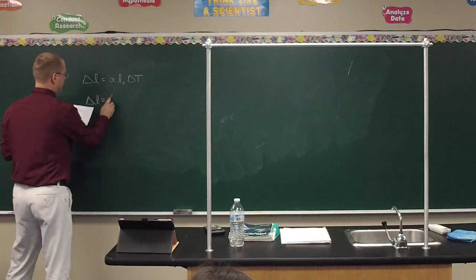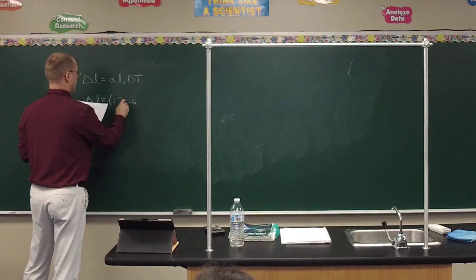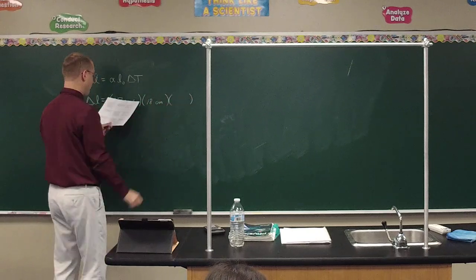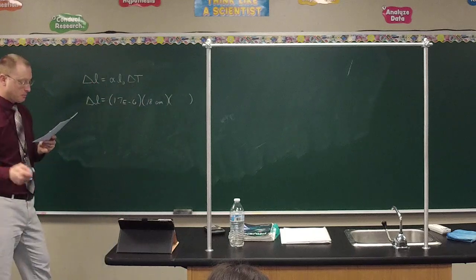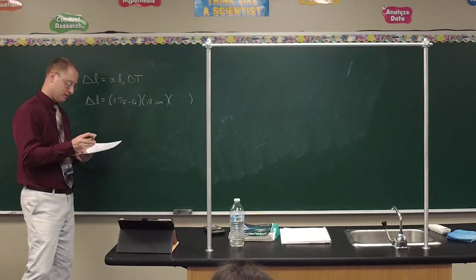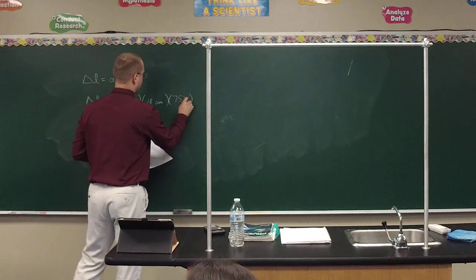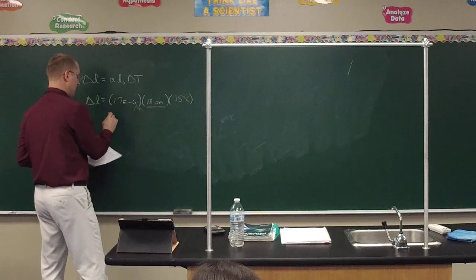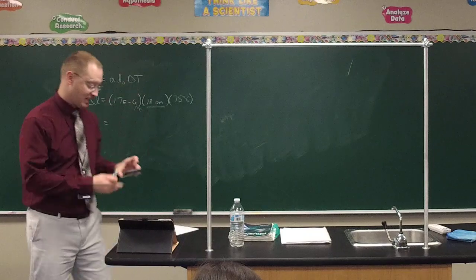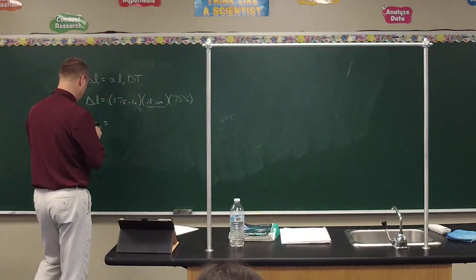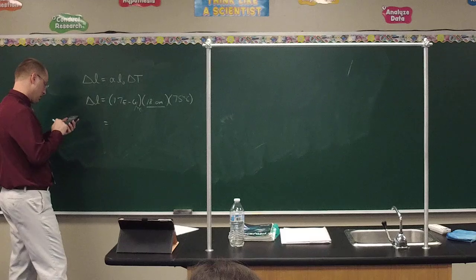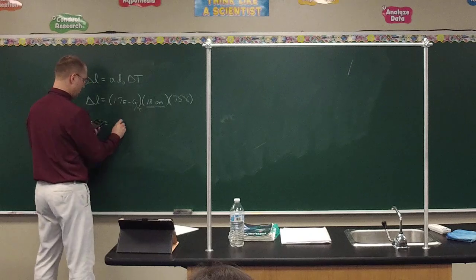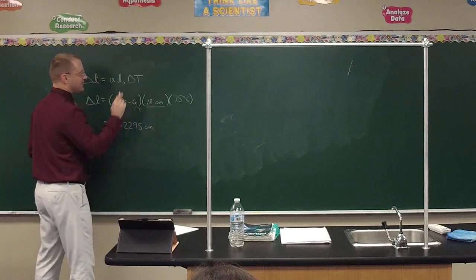The alpha value, it says, is 17 E-6 per degree Celsius. The original length, 18 centimeters with some extra zeros in there. And then the temperature change, well, this time it was already in Celsius, which is awfully nice. 75 degrees Celsius. Again, this is per degree Celsius. Remember I said the sig figs are going to come from here, the unit's going to come from here. The length actually had 5 sig figs, 18.000. So when you multiplied all of that together, what did you get for the change in length, Kendall? 0.02295.